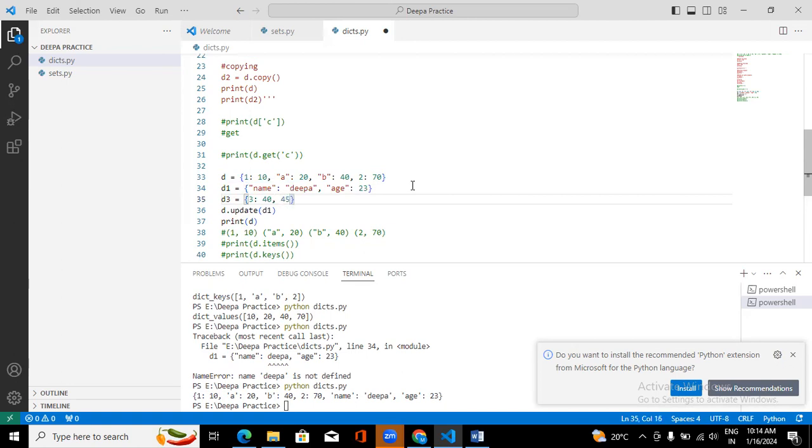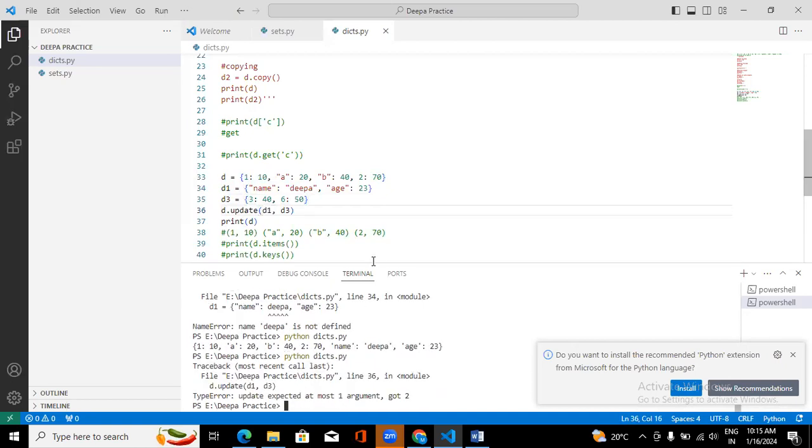So you need to separate it and pass D3. Sorry, it's going to update only one dictionary each time. It's going to merge one dictionary each time. It won't merge multiple dictionaries. It will merge two dictionaries at a time. That's it, update.